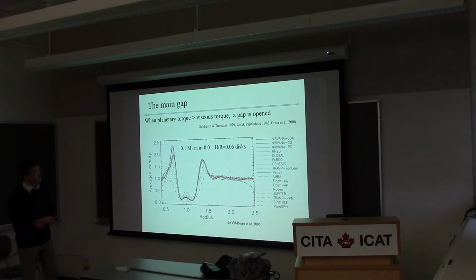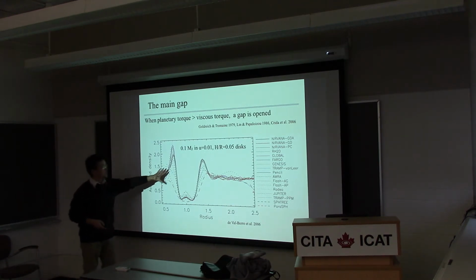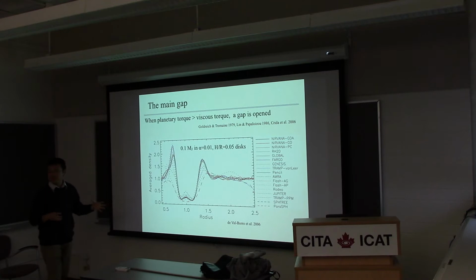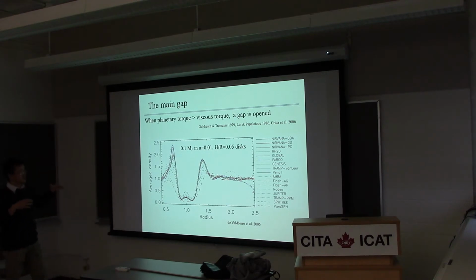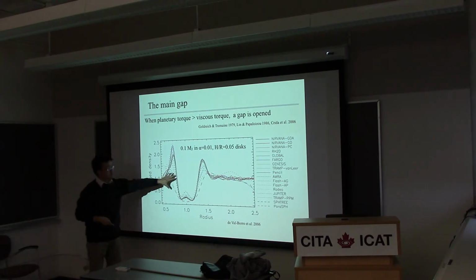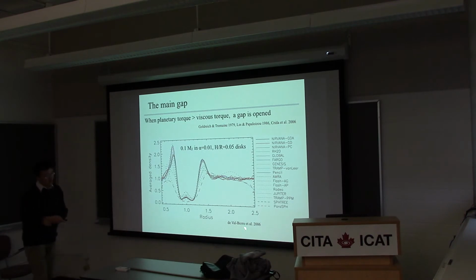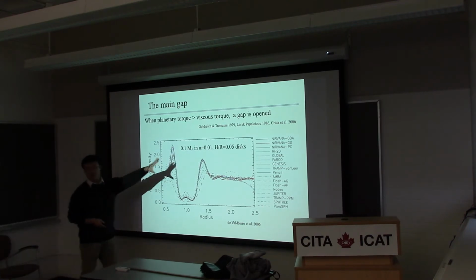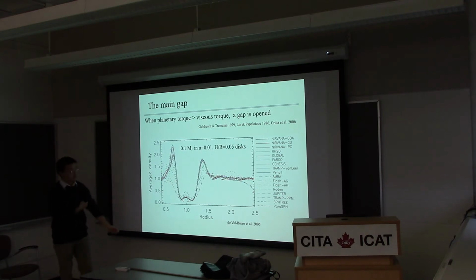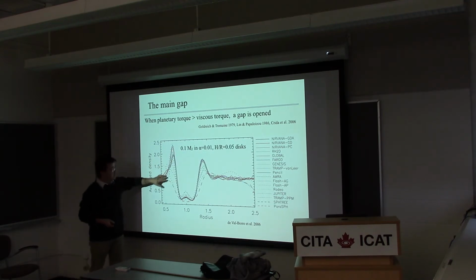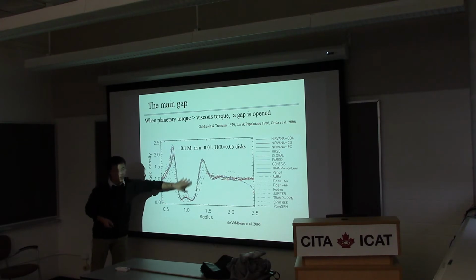The gap opening process has been very well studied. So basically, the planetary torque on the disks is stronger than the viscous torque in the disk trying to close the gap. This work was done more than a decade ago. And this used 20 different numerical codes. It's a code comparison project that carried out the same simulation. And you see most of these results agree with each other, not only the depth, but the width.